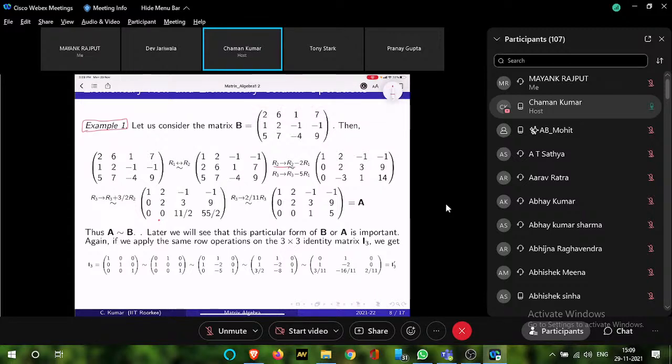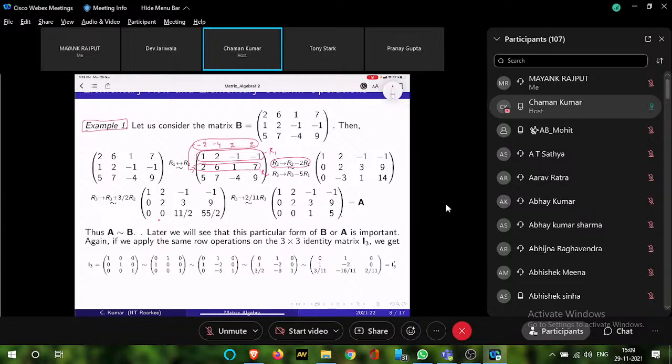We replace row 2 by row 2 minus 2 R1. So what is row 2 here? Row 2 is this one, and row 1 is this. This is row 1 now in the new matrix, and this is row 2. So multiply row 1 by minus 2. So you have minus 2, minus 4, plus 2, plus 2. And then add this with row 2 to get row 2. So add them together. Add this one in the second row.